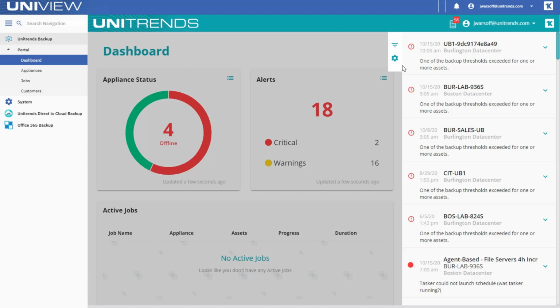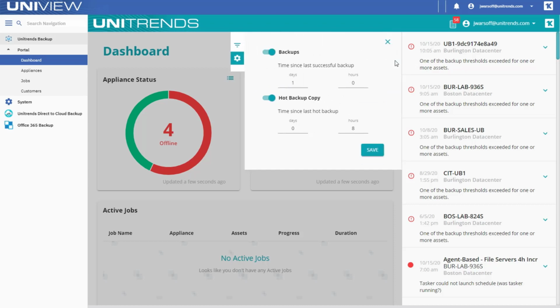On top of that, you can see here, I have a backup threshold. Unitrends can alert you if it's been a certain amount of time since the last successful backup, providing a proactive meaning of, hey, I haven't been able to back this stuff up in the last week. It's a great way. We're going to set an alert right up in here. You can go in and see why those backups aren't running, recover it, and move on with your day.